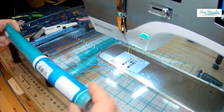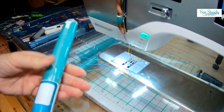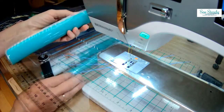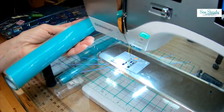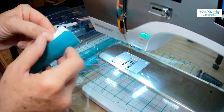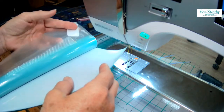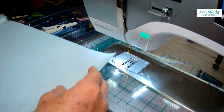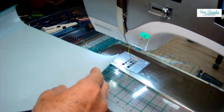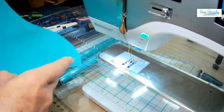We are going to use a ruler work glider, okay? This glider is reusable many, many times, and I will show you how this works. So it's going to come like this. It's going to come all rolled up, and I keep mine stored in the tube because it keeps it safe and happy and easy to use. It's a cling back, okay? So just like a window cling. And there's a piece of plastic that keeps it from sticking to itself. And I keep that so that I can put this back into the tube when I'm done with it.